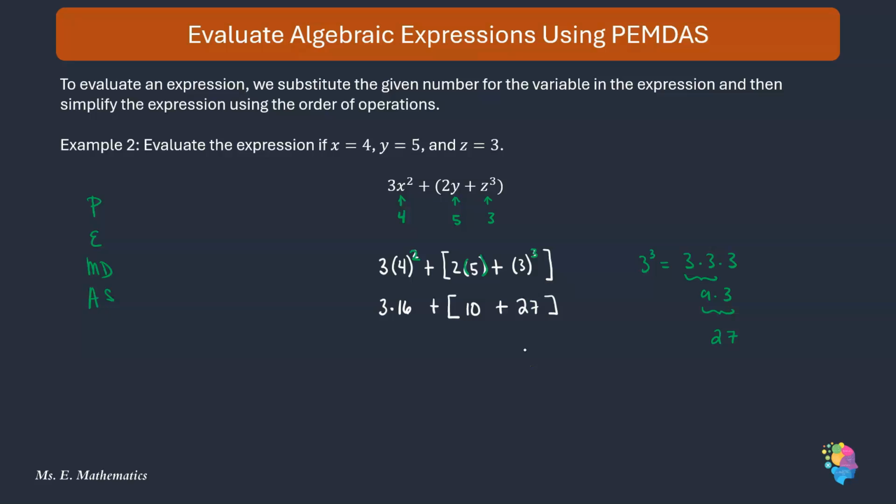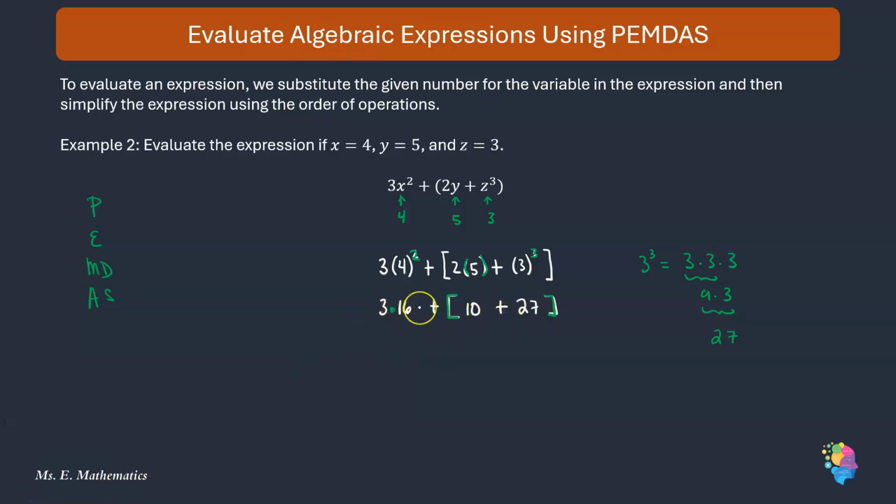All right. So we took care of more than one operation at the same time. We still have 3 different terms. We have this 3 plus 16, and then we have these 2 inside of the grouping symbol or parentheses. So I can take care of this grouping symbol because these are different terms from the first one, and I can also take care of the multiplication at the same time since this is a different term from this one.